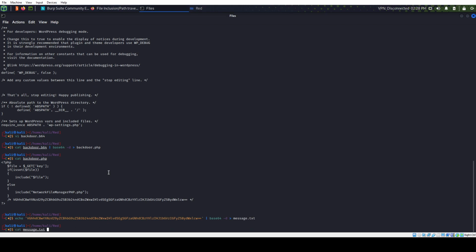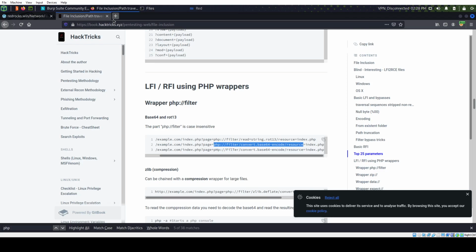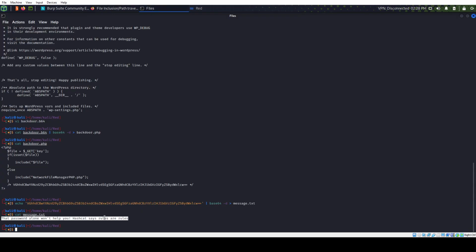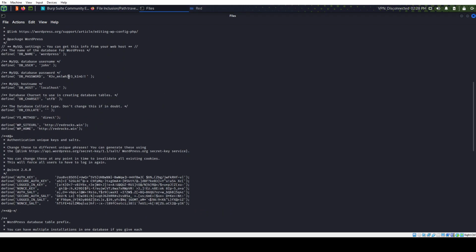If we cat message, it says that password alone won't help you. Hashcat says rules are rules. So this is a callback to the base64 rules. The reason why I'm assuming it's base64, the way I built the hint, is because this is base64 encoded, and it's talking about the password which we found here, right?